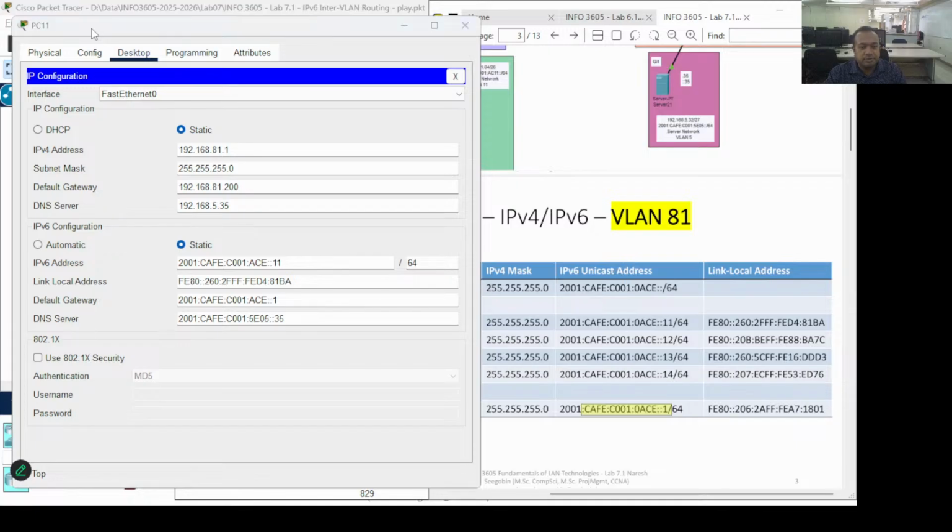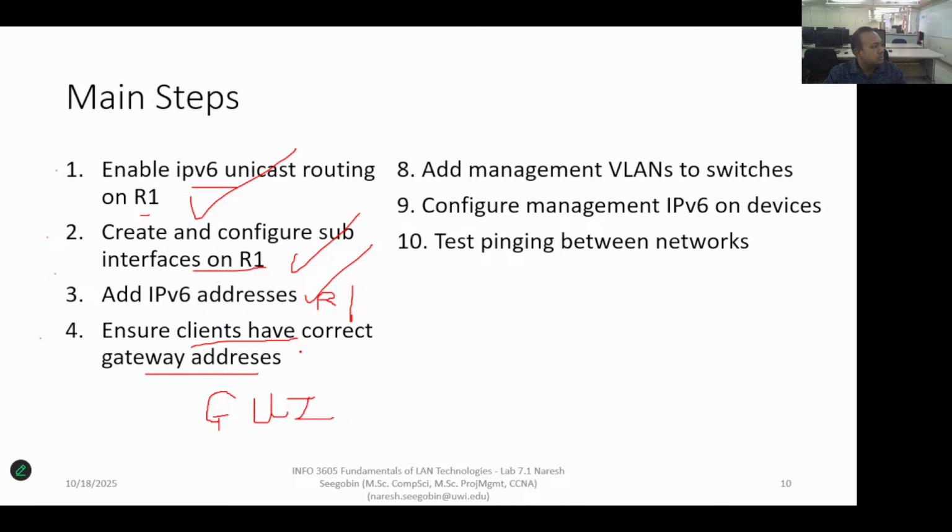So our next part, before we continue: clients have the correct gateway address. Now the thing is, the moment you set a PC IP address here, technically, and we have already set the router IP, trunk ports are already done, so we can always double check that later. We assume trunk ports are done. Remember, we're just setting IPv6 into the VLAN router. We're not touching setting VLANs. That should have already been done. I did not state that there, but it's something we could double check.